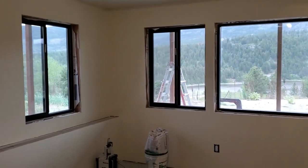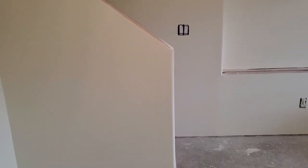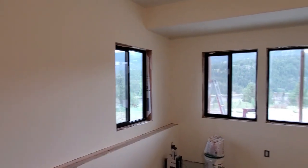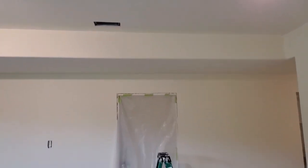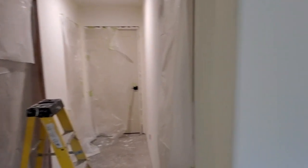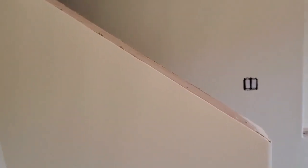So it might be a little hard to tell. It's some light, it looks white, but it's really paper white, so it has a yellow cast. You can probably tell easier on this piece than the wall behind. Looks kind of white through the lens, at least. So this whole space is painted, ceiling and walls. Just gotta hook back up the lights properly. And I just cut in the corners down the hall so that Tom can continue with the roller tomorrow, but it's almost done. So really excited that we can check this room off and continue now with the bedroom, and the stairwell will probably be last, but you can see we've got the texture on there now, as well as the paint.